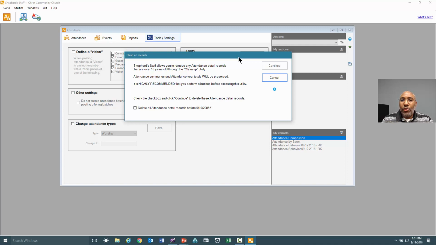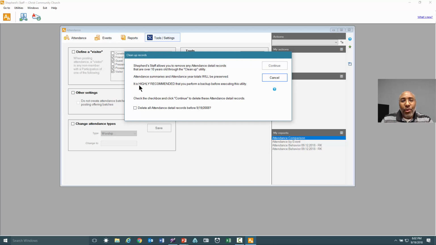The one situation that most people are most adamant about is purging removed people from membership. And of course, we'll talk about that during our year-end trainings. There's ways to get around that, but if you can, work with the data to keep it inside the program, it will give you your clearest reports at the very end. So with the cleanup utility inside of attendance, it does require that you hold on to data for 10 years.